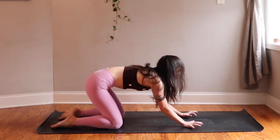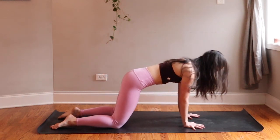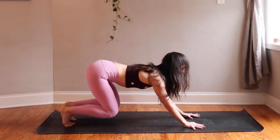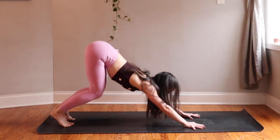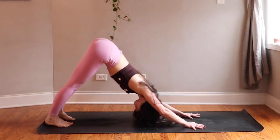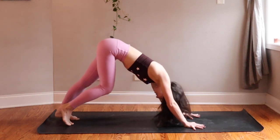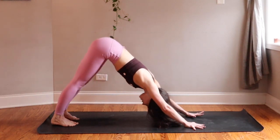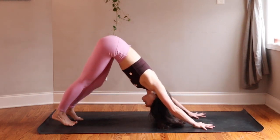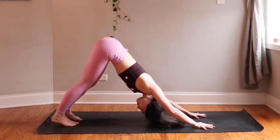Tuck your toes behind you, press into your palms, reaffirm the connection between all 10 of your fingertips and the mat beneath you, and then begin to glide into downward facing dog. Take your time in getting there. And now explore and play. Notice what downward facing dog feels like in your body today. Let your hands and your feet become curious and constantly deeply rooting.